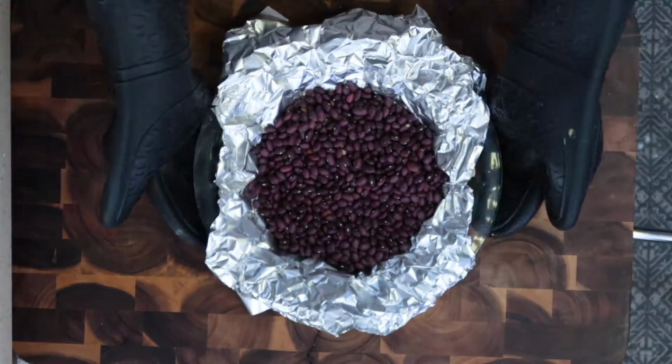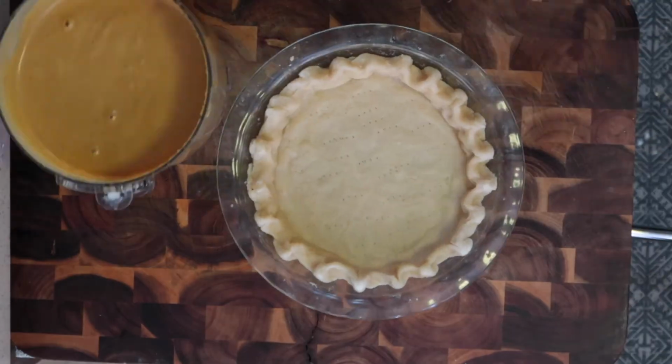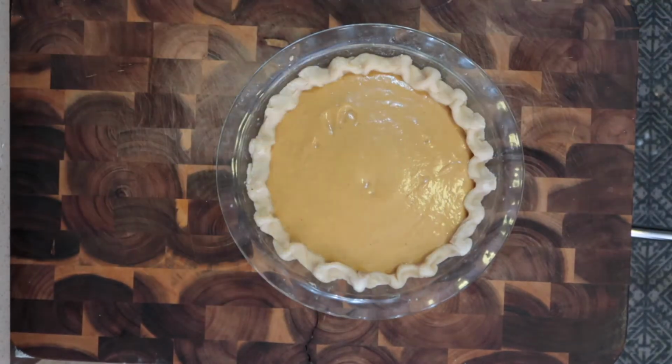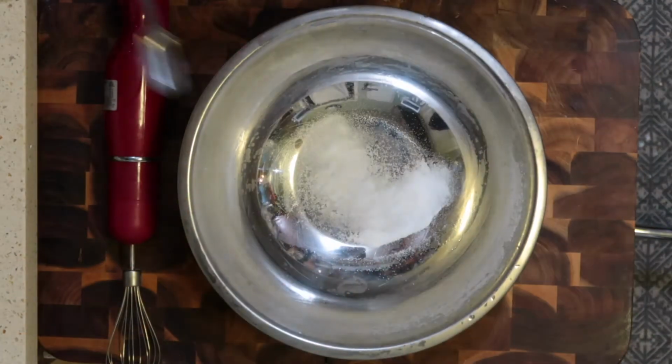So now we just need to pour this into our pie shell. I realized right after this I forgot to add the heavy cream, so I added that before adding it to the pie shell. Bake in a 350-degree oven for about 40 minutes to an hour. You want there to be just a little jiggle in the center.